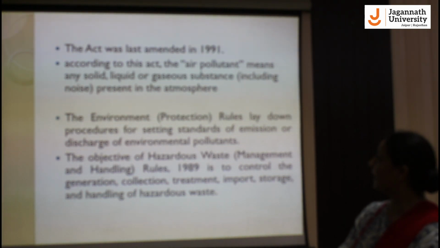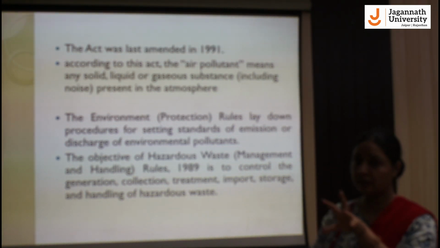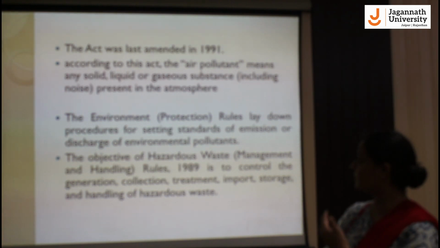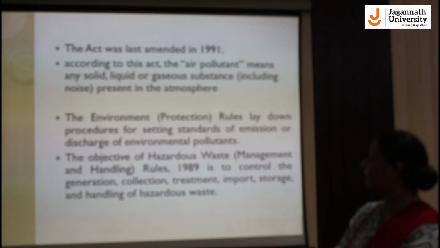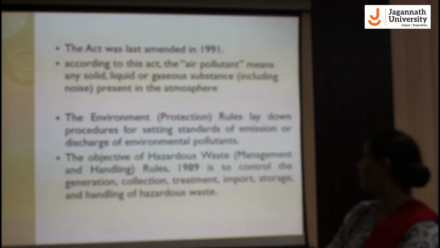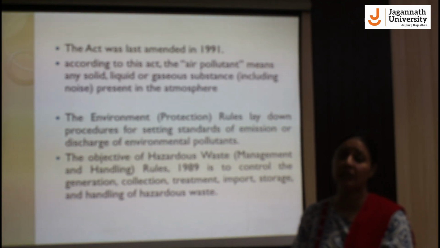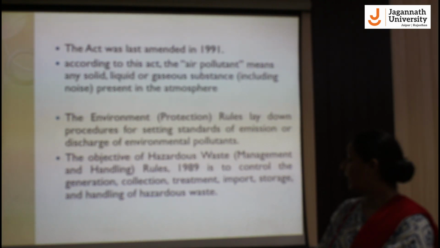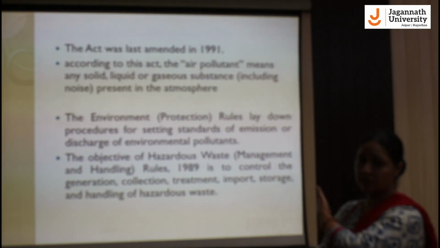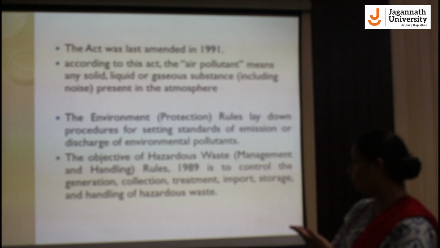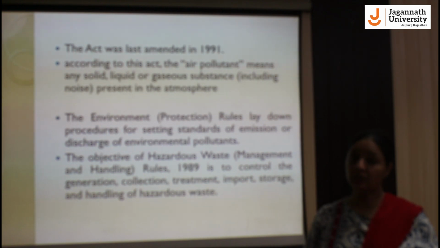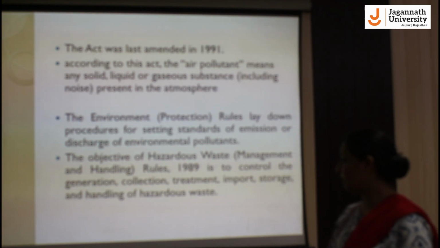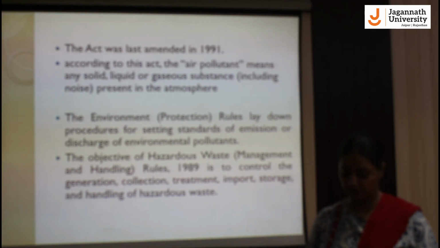According to this act, air pollution is defined, covering which kinds of sources can pollute the atmosphere. Now some rules lay down the procedure for setting standards of emission or discharge of environmental pollutants, and the Hazardous Waste Management and Handling Rules 1989 aim to control the generation, collection and treatment, import, storage and handling of hazardous waste.